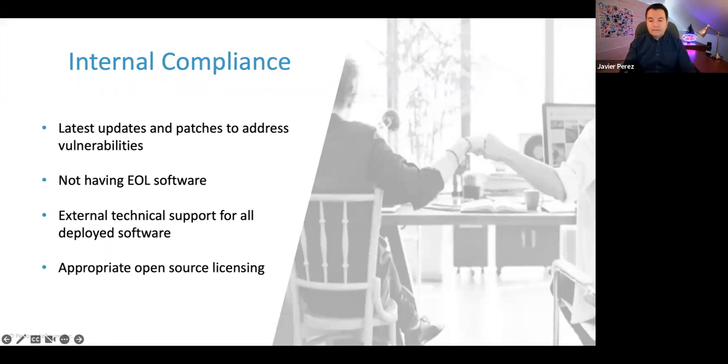And that makes sense. That will also help you with security, not only security, but also the expertise aspect, right? Having the support from other professionals in areas that you might not know. And again, because open source is growing so much, there's so much to learn, there's so much that we don't know, right? Another piece will be the appropriate open source licensing. That's when you are publishing or commercializing software, you want to make sure that all your components have the proper licensing.